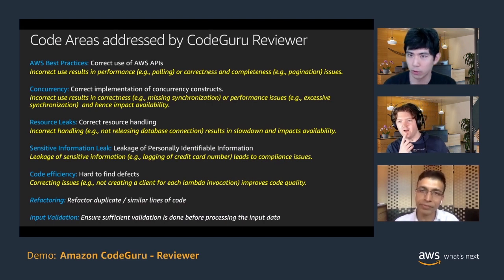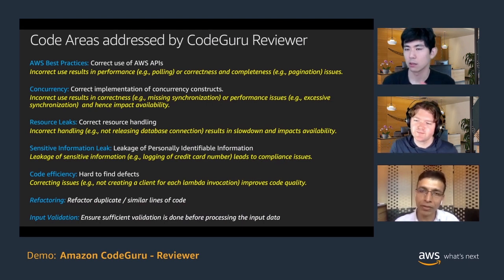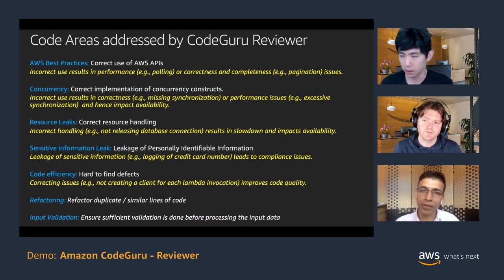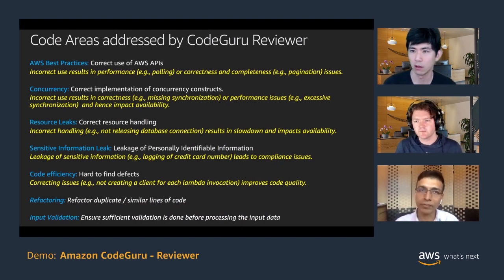Rob: Okay, let me try and reframe the question very slightly. What we saw was an example of an S3 API in the AWS SDK, where it says this has a v2 that you should use instead. We also saw CodeGuru commenting on the use of the ConcurrentHashMap within the Java standard library, right? So it clearly knows about those two things. What I'm wondering is, if I include a third-party library, and that third-party library's documentation or GitHub repo says very clearly that this particular API call should no longer be used and should be deprecated in favor of these two API calls, does CodeGuru have the ability to fold that in for a third-party library?